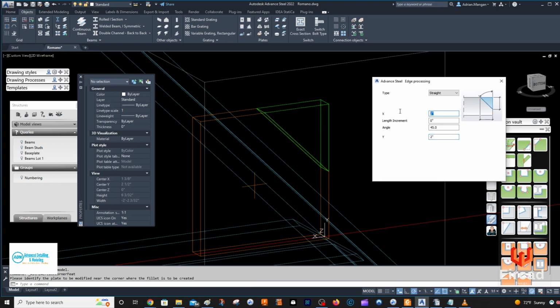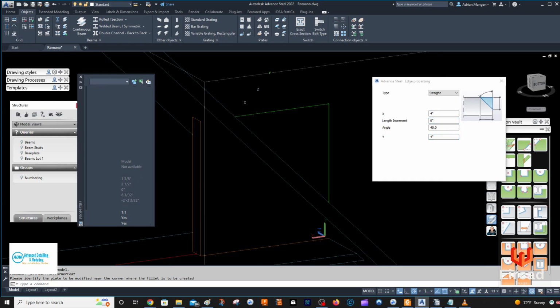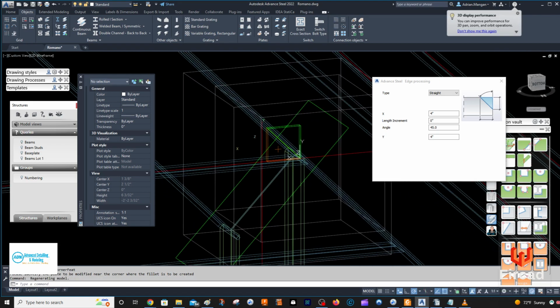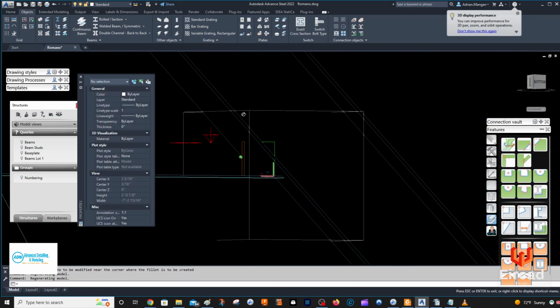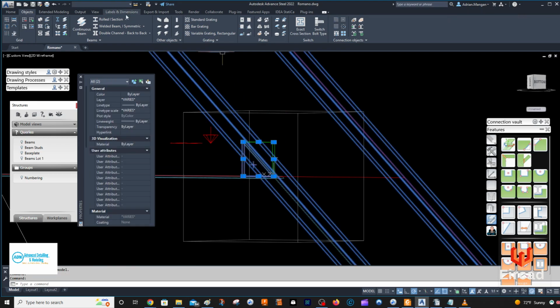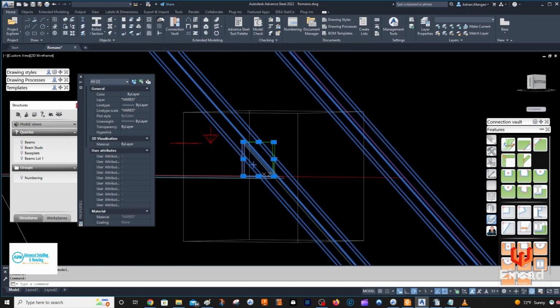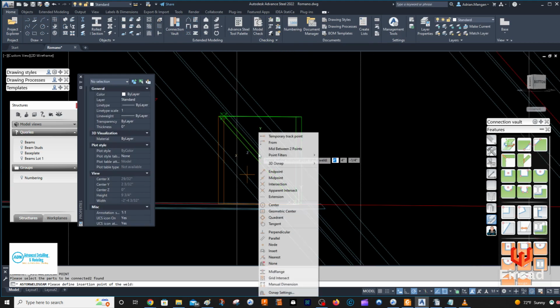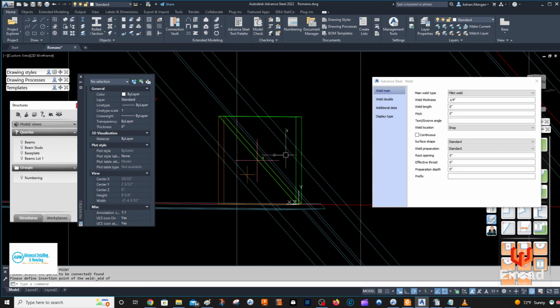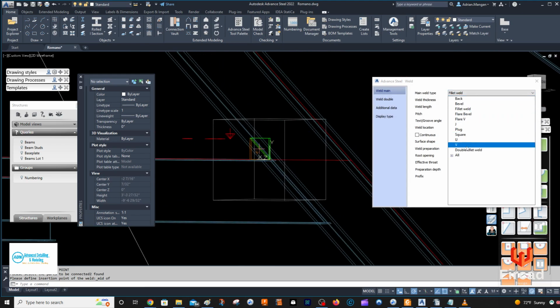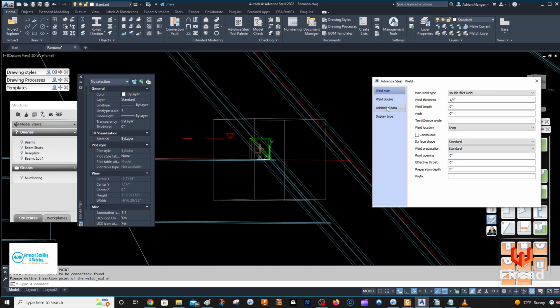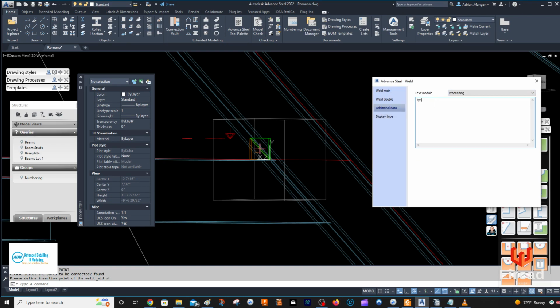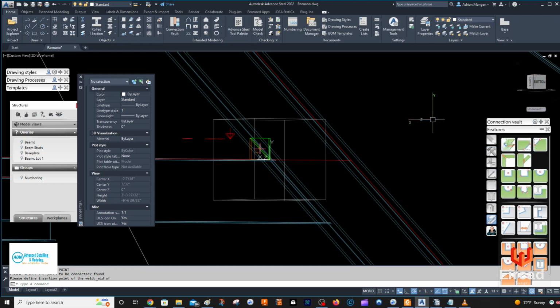See, you can do whatever size you want. You can do 4 by 4. And then you could have a plate in there. You could weld this plate then in the shop. So if you wanted to, you could just pick this and go to home and weld. And then go to midpoint. Alright, and then that's going to be a double fillet weld because you're going to have it on either side. And additional data would be TYP. Typical. Alright, try and get the weld symbols right while you're putting them in. It's worth the effort, so you don't have to change them again later on in the drawing.